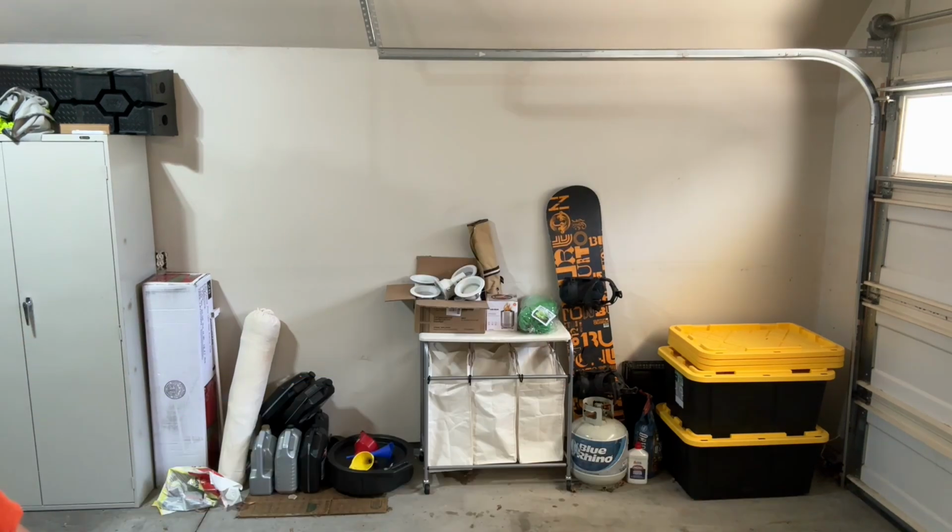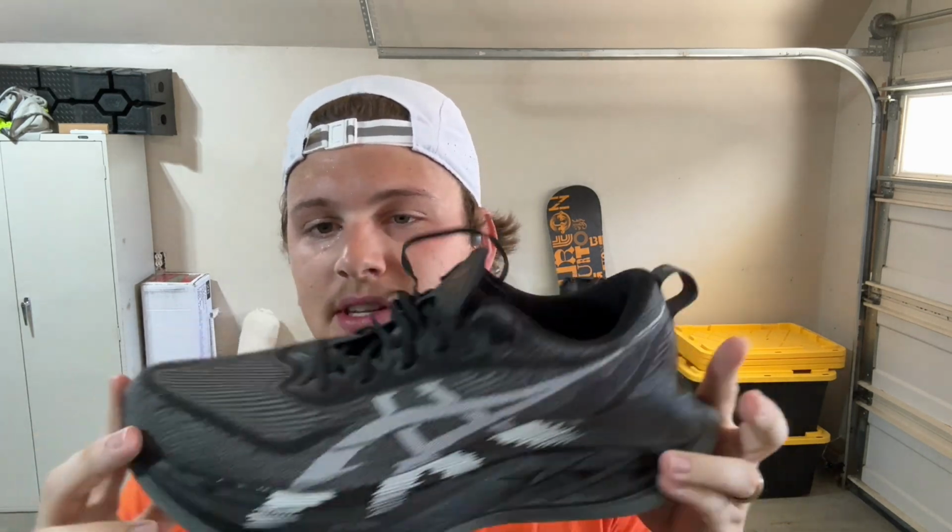Let me go get mine. I figured we'd just compare the two shoes because I got them both in my hands. Like if we're talking about durability, sure, the outsole grip is gonna be great. It's gonna be fine. It's gonna be a good shoe. If you want this shoe, awesome. If you're a bigger runner and you're looking for a long run shoe that's gonna be able to protect your feet over long distances, but also have potentially some faster paces or some speed work built in, I'm still gonna pick the Superblast 2 every time.